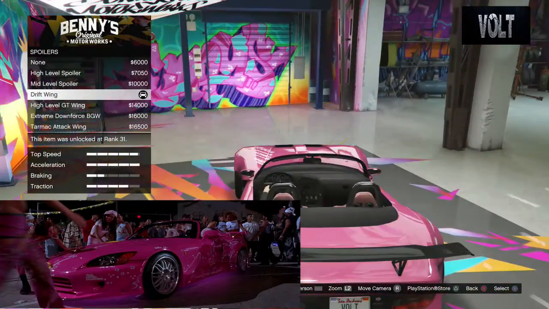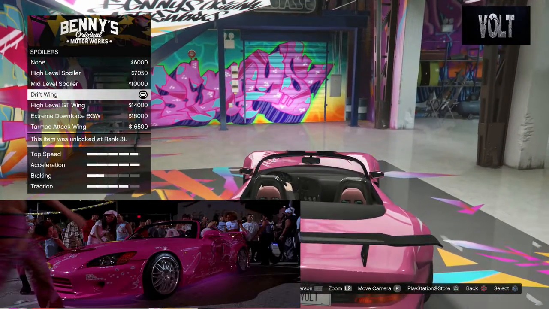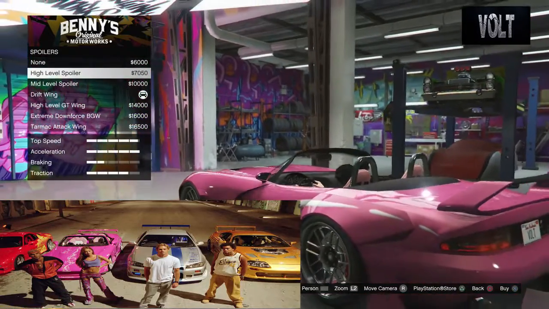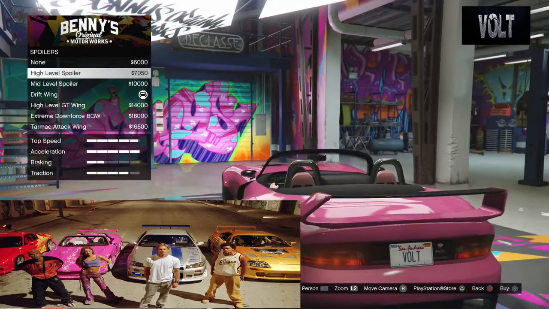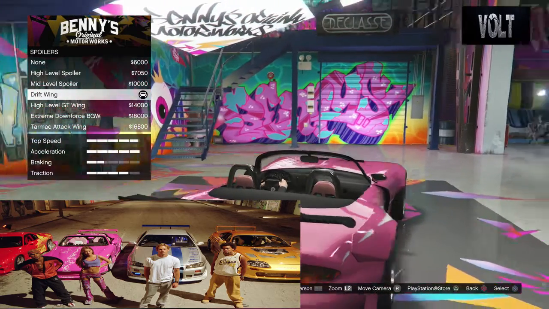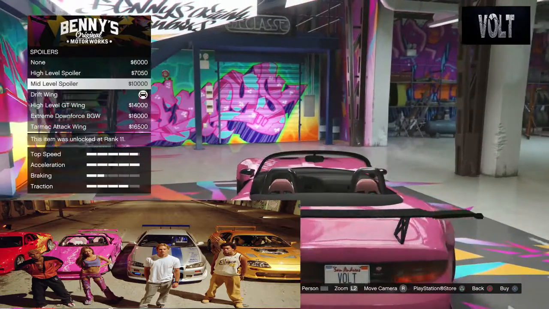Now, unfortunately, the spoiler that she has is close to this. The only thing is the top black part would be the same color as the car, like this pink right here. So this is a bit closer, but this is the way it mainly is. It is a high level lift spoiler. It's not really a low level one like this.